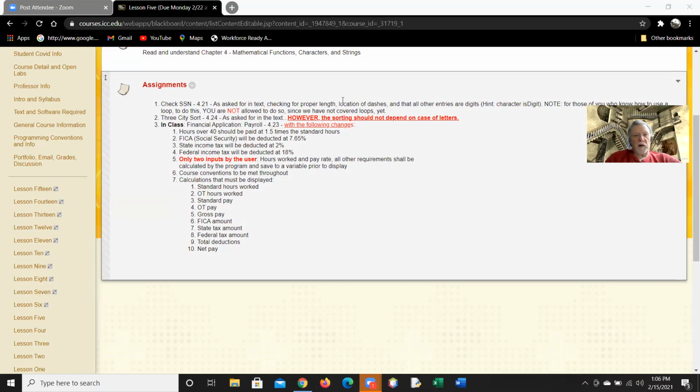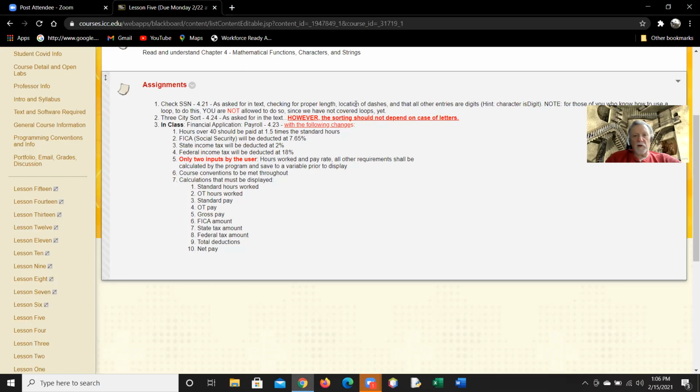So if you say that a character is at 0, then 0, 1, 2 would be the first 3 numerals. They're not digits, remember. They're not numbers that we're going to do math with. Then we have to have a dash at number, what is it?